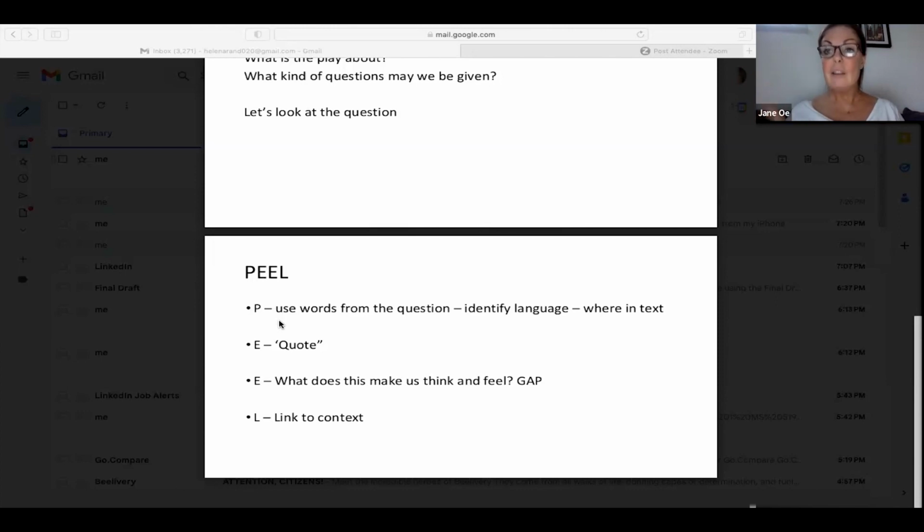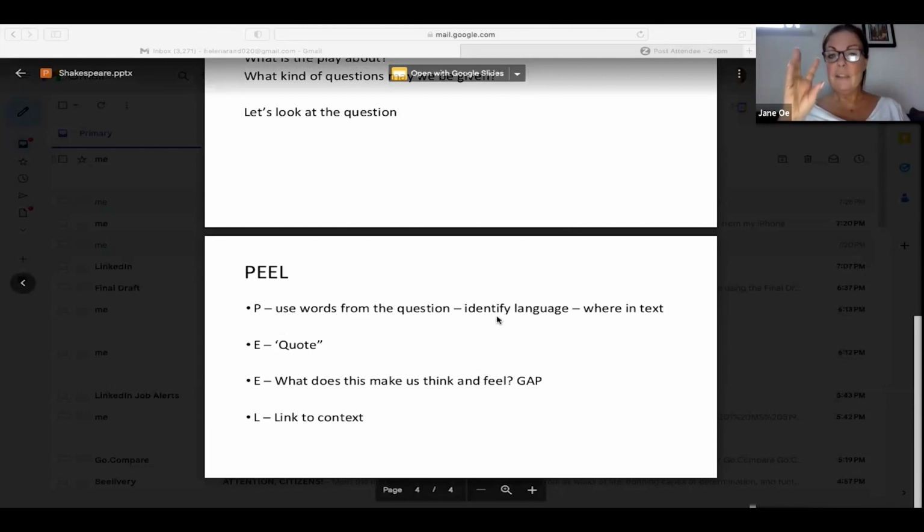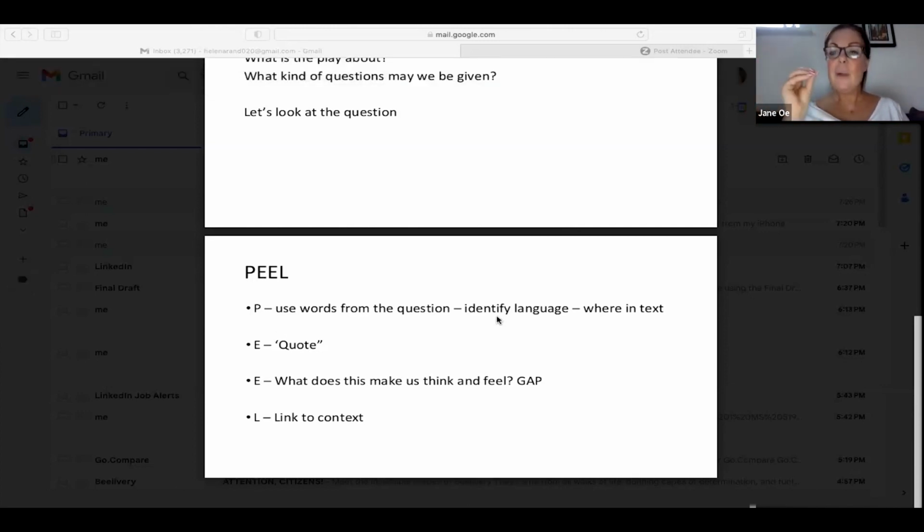It's a game about looking at the question and giving your opinion, your ideas, okay? And the thing is, if you have a good idea and you believe in it, trust yourself, okay? And as long as you can back it up with a quote, and an analysis and a specified opinion, that's good. That's what you need to do, okay? So you need to use words from the question and give them back to the examiner. Then you need to identify the language or the dramatic technique. Okay, that's really important. And say whereabouts it is in the text. All right. So if you're looking at the text that they've given you, talk about where it is. Track it. Is it at the beginning? Is it in the middle? At the end?